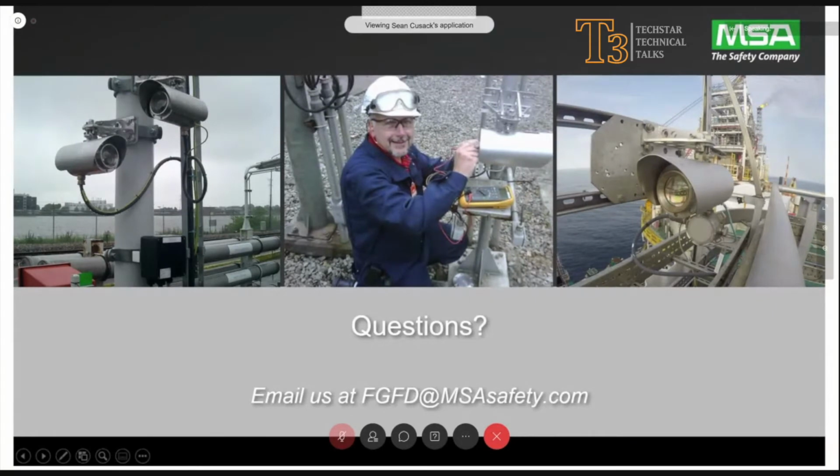Another question: do we have any other dual gas option units? We only have the one, for methane and H2S. But there may be a question moving forward, such as HF or even ammonia. They do have dual 4-20s, so they do have different ranges. For example, an HF 0 to 5,000 range unit, I can bring down to a 0 to 1,000 range unit by utilizing the secondary 4-20 output.